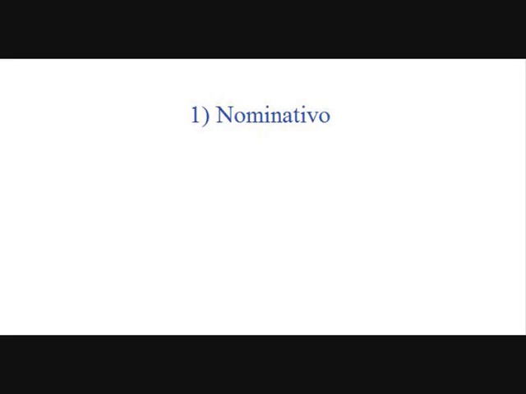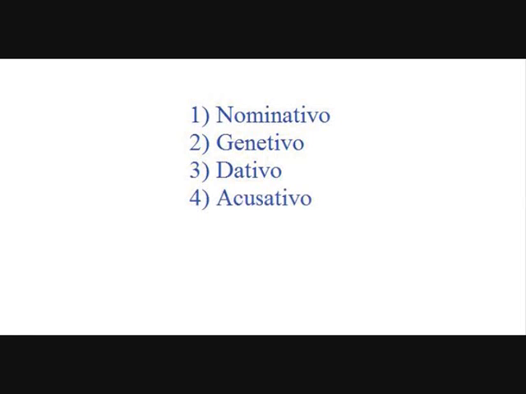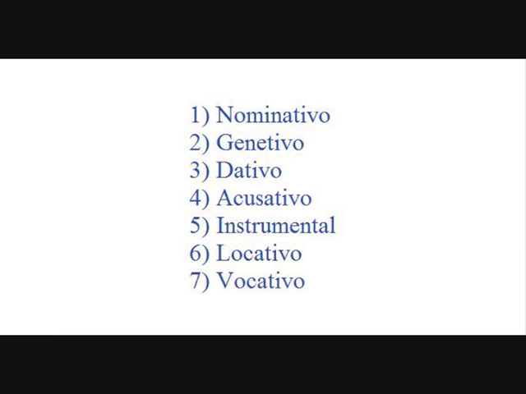Let's get to the most, I think, difficult thing about the Polish language, the Polish declension. We have 7 different cases in Polish. The first one, nominativo. The second one, genitivo. The third one, dativo. Then accusativo, instrumental, locativo, and at the end, vocativo. We're going to get to know all of them. For the beginning, let's start from the first case, that is nominativo.